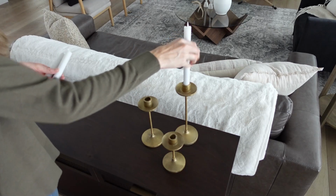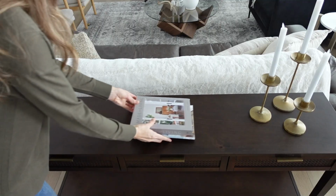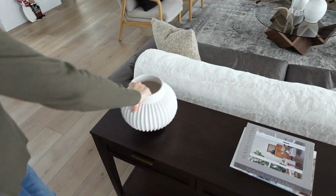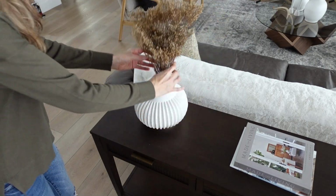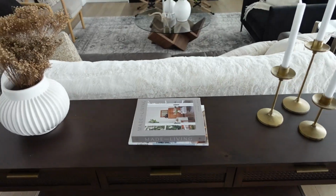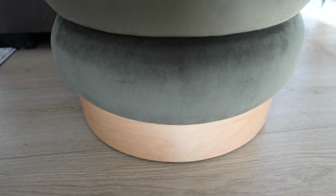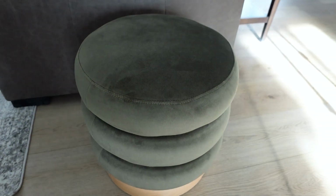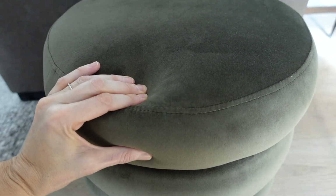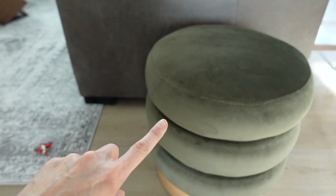Now for the console table, I am adding my Target candle holders with my faux candles in them, just a couple home books here, and then I'm using this vase I had in the kitchen, and I'm adding just some dried florals to break up some of the greenery in there, and I really like the way this ends up looking. And then I went ahead and ordered 2 of these beautiful velvet green stools from the new Target Studio McGee line that they launched that I shared last week with you. They are really nice. They are firm but also squishy. So there's about 1.5 inches or so of squishiness, but I love the way they look with the sofa.